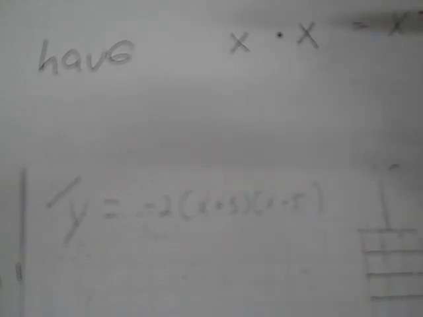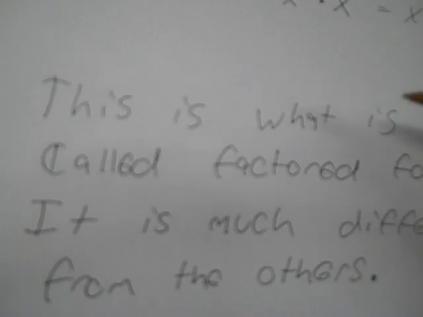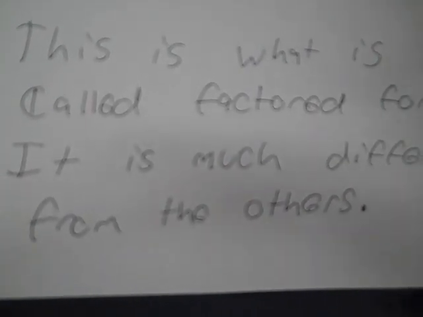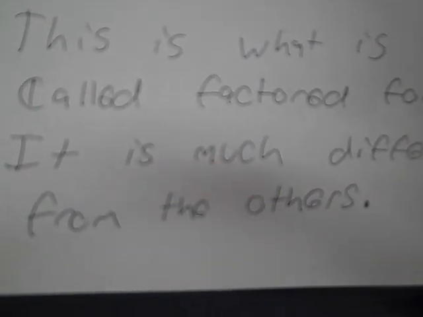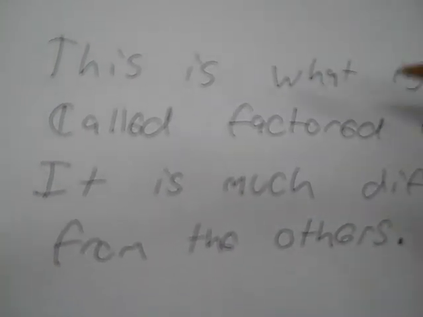So let's look at this first example. We have two parentheses here, each containing an x inside. So even though we don't see x to the second, it's there because if I take x times x, that's x to the second, but you don't want to do that. You don't want to multiply it out, okay? You don't want to use the rainbows. Don't ever use the rainbows to graph an equation. There's a better way every time.